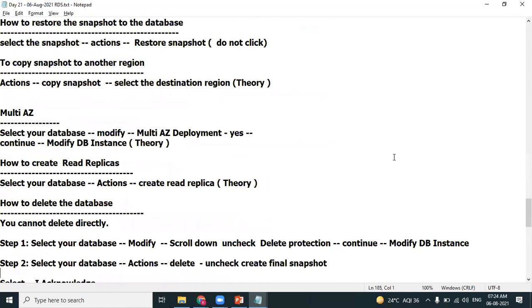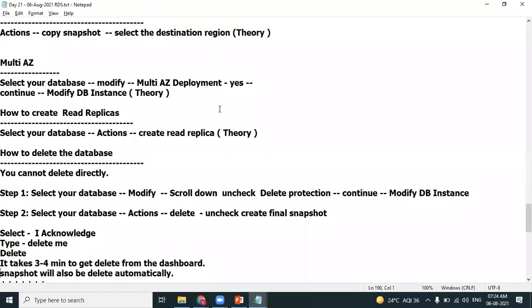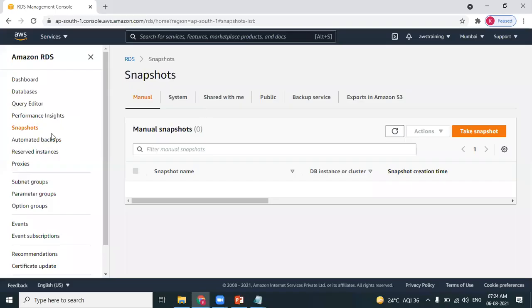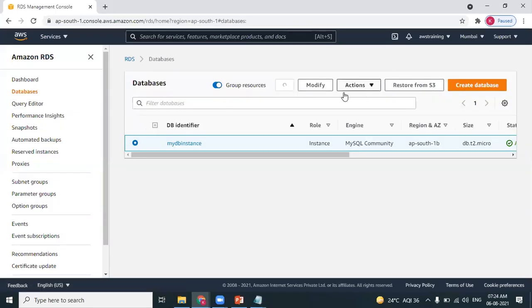Okay. Next, multi-availability zones. In the database, you have an option where you can enable multi-availability zone. Modify.